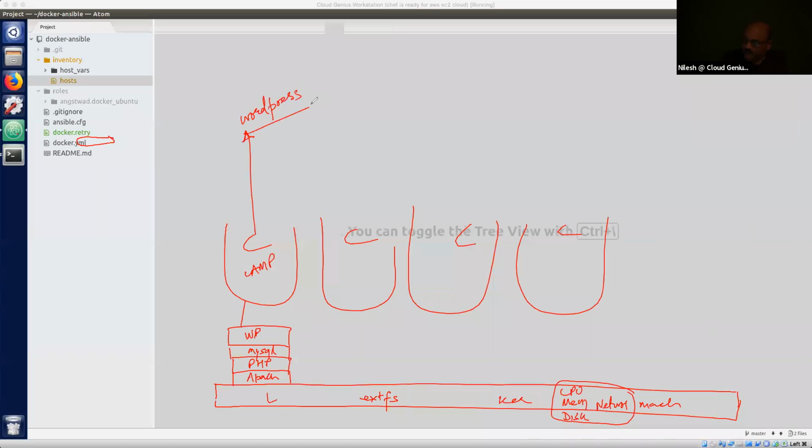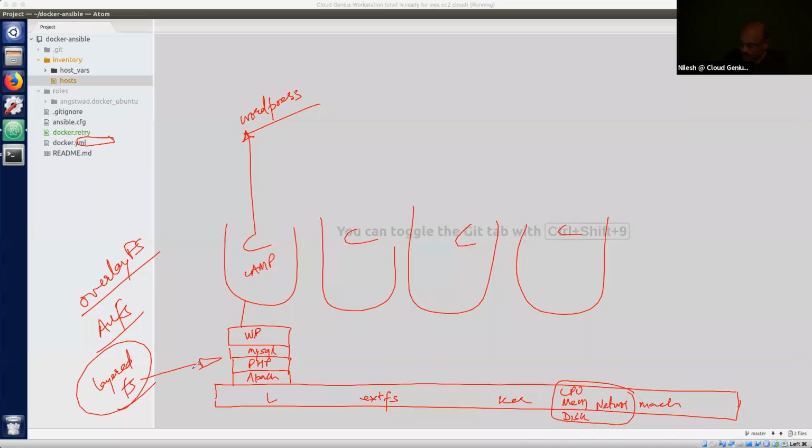That's the conceptual idea. But the beauty, where the overlay file system comes into play, a file system like AUFS or overlay FS, all these are layered file systems that look like this. So it becomes my WordPress container right here. And all I did was appropriately select the layers I need, and then add my application on top, and boom, I serve. And I'm able to serve my customers with what they wanted, WordPress.